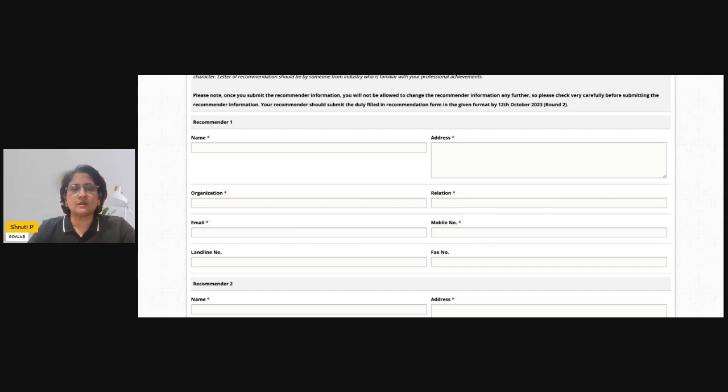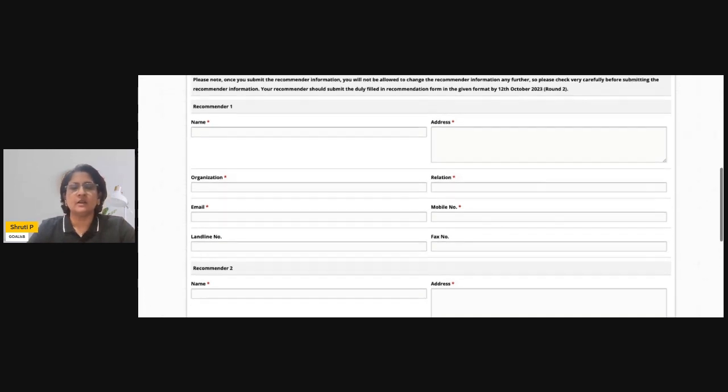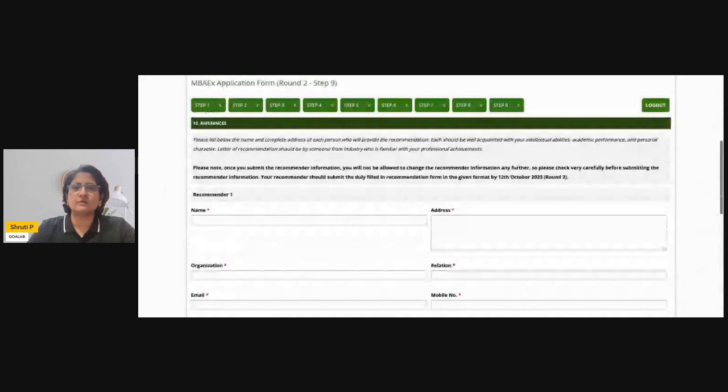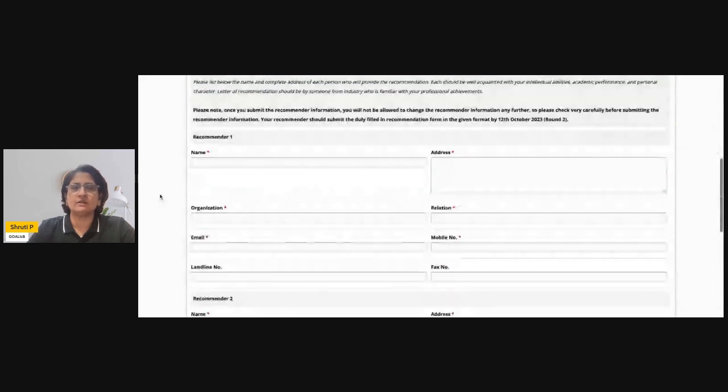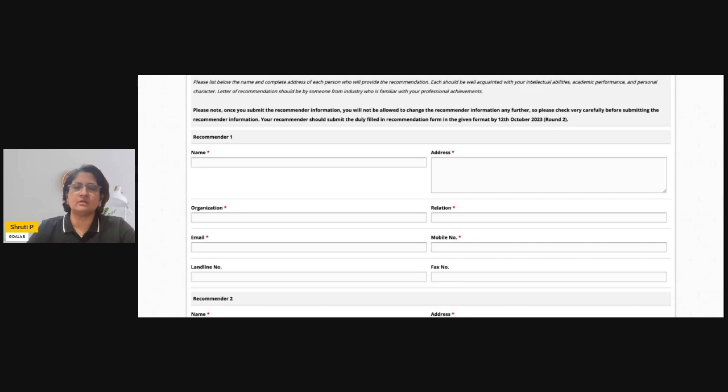So please have a word with your recommender, check with them about their availability. Fill them in that you will be requiring their support for filling up this application. Only then you add this information over here. So it is always good to check back with your recommenders that they have received the recommendation form from the school. It will come in an email, because in case they have not received that, you will probably need to check back with the school in terms of a workaround for that, or let's say if it is in the spam folder.